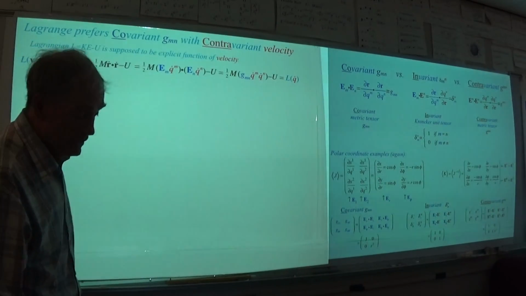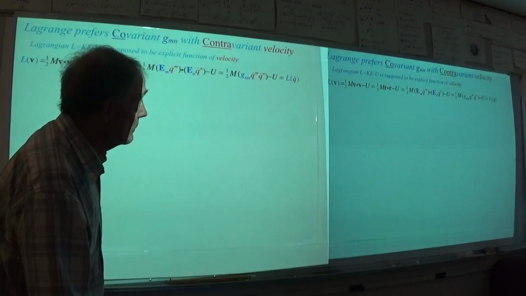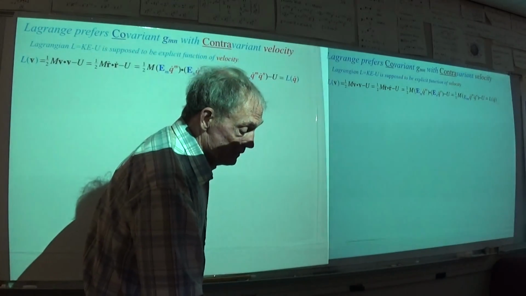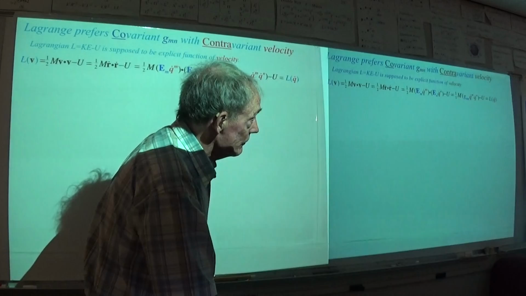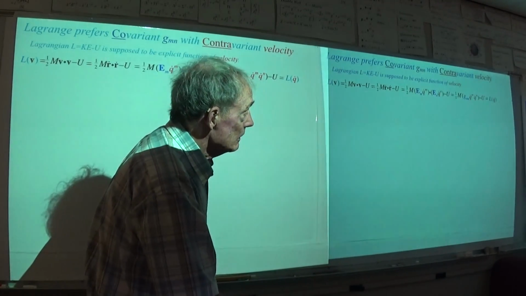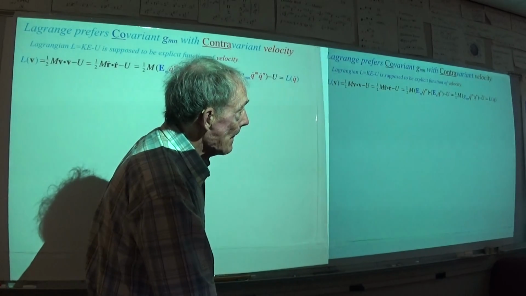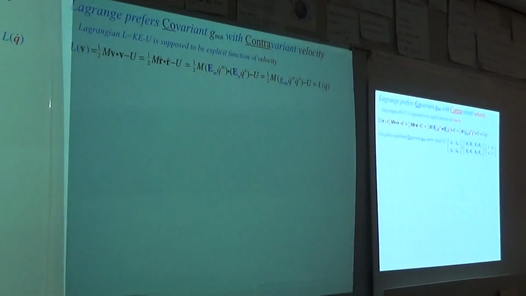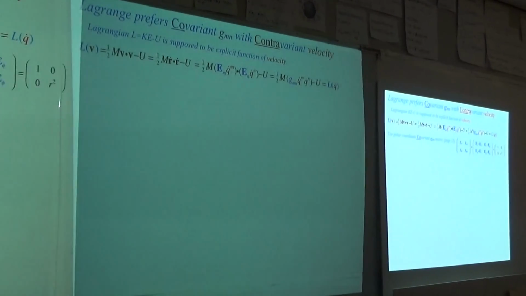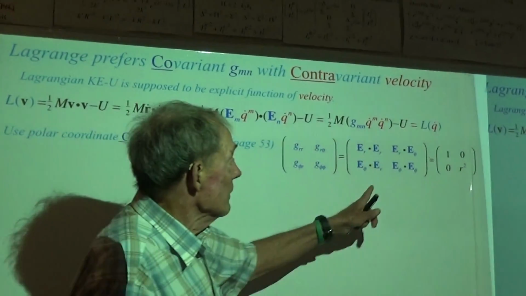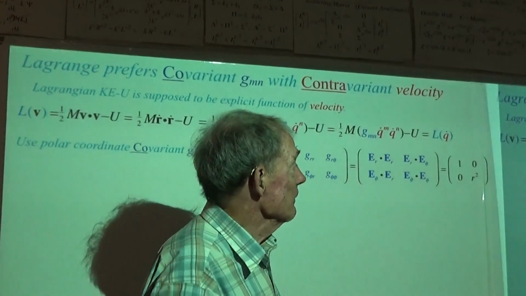So let's go and look at what happens when you actually use this for something, namely a particle existent in a two-dimensional coordinate system. There's the metric right there. It's just a very simple r squared for the polar angle and a 1 for the radial part. So this little dot right here gave us an r squared.